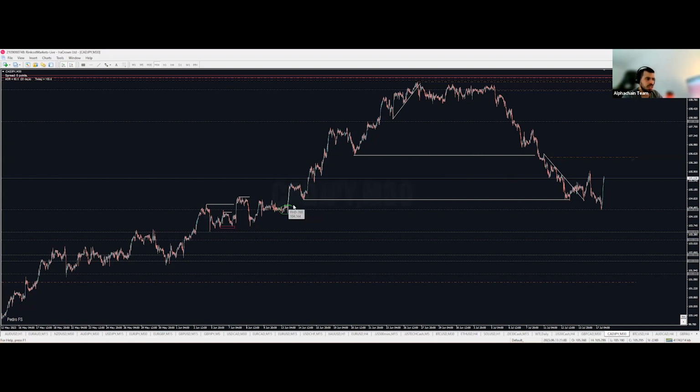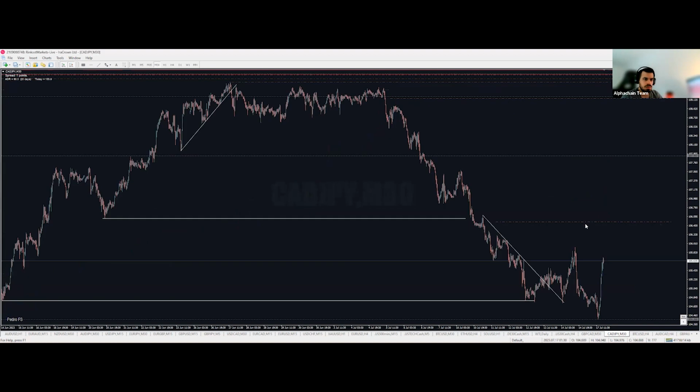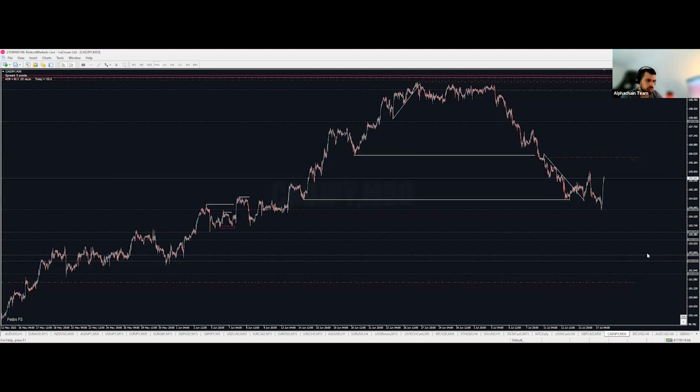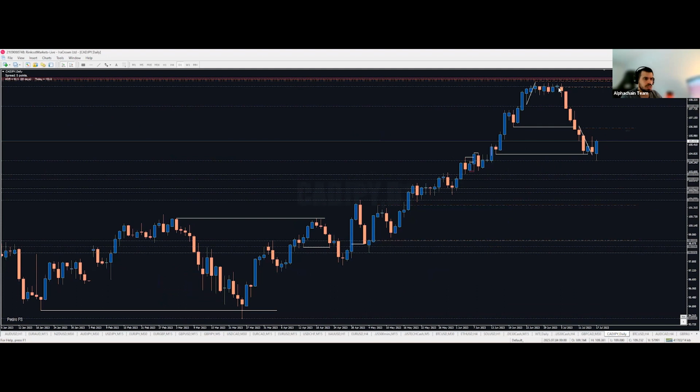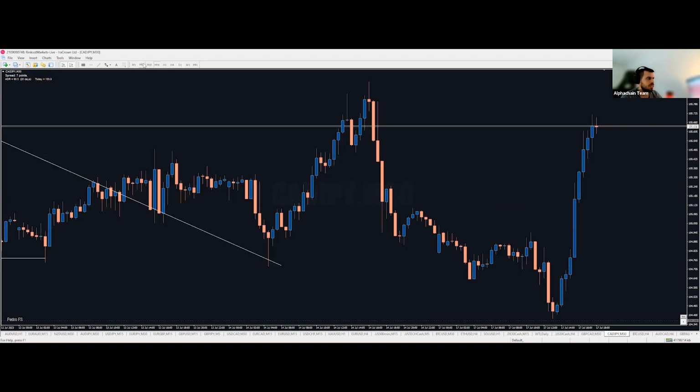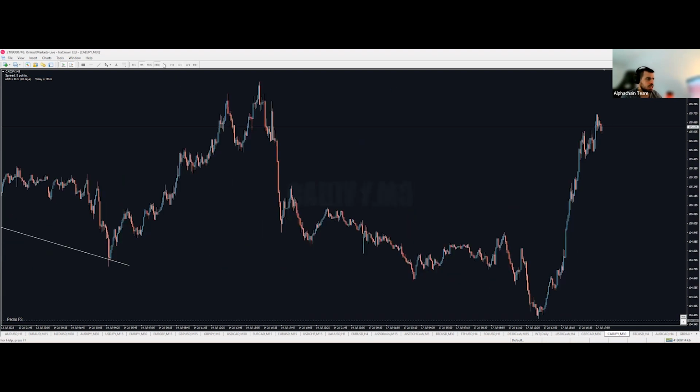In this case, it will be the CAD yen, really nice reaction from that level, and that's kind of what we could look for in here. Like again, typical, start breaking highs finally, and there you go, combination of lows, zone 4 created in here, and now maybe we're going to have some kind of zone 2 to push it like this. We need to break this side first. Right. But again, it's another pair that is super overextended to the downside. Many days already moving down, as you can see in here. So it was due for a good correction, and this level is really good where price reacted from this morning on the CAD yen.